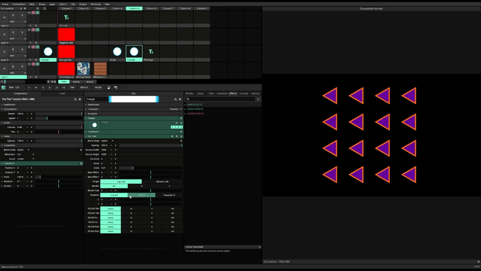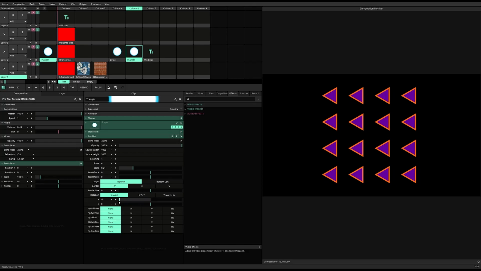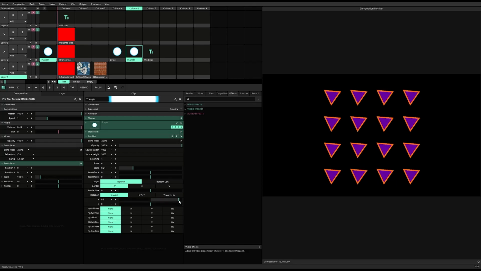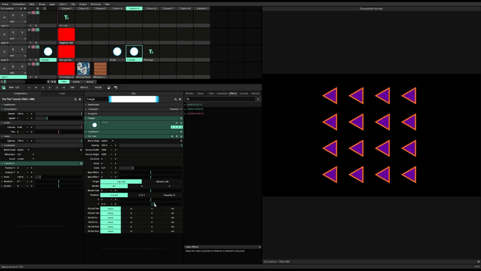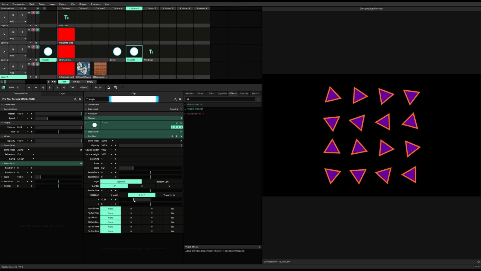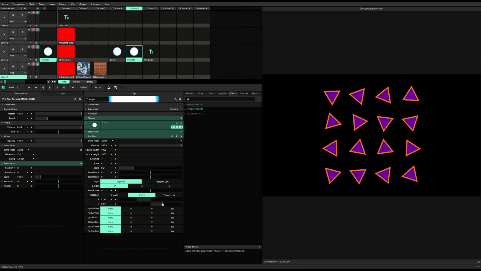For the rotation of the tiles, there are 3 different rotation modes to select from. The X2 All mode rotates all tiles from -360 degrees at -1 to +360 degrees at 1. The Y value has no application in this mode. The X2Y mode rotates from the X value for the first tile in the grid, which is selectable by the origin parameter, to the Y value for the last tile in the grid.